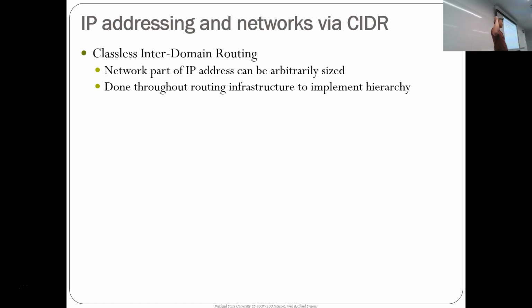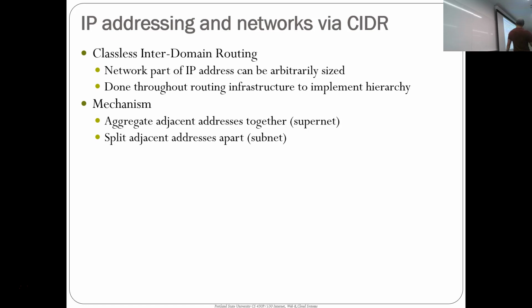That's what we advertise in our Northwest Access Exchange. We advertise one route that says 131.252. Right here in the Piddock block is where I am, and that's our route entry to the rest of the internet. Okay, so the mechanism for aggregating adjacent addresses together into a larger prefix is called supernetting. Taking a big block and splitting all the adjacent addresses apart is called subnetting.